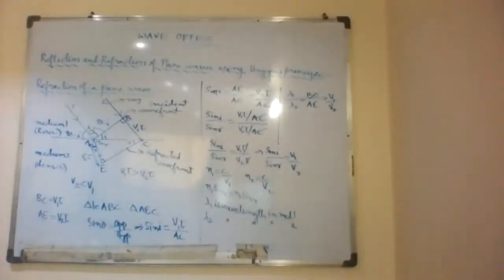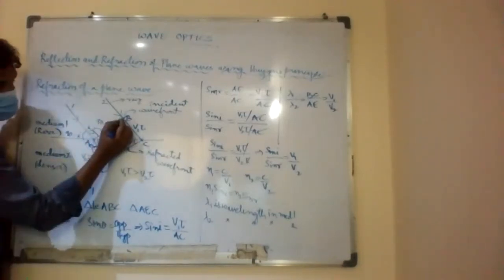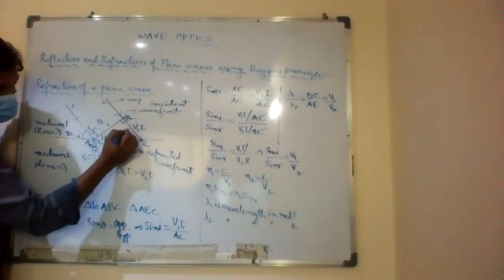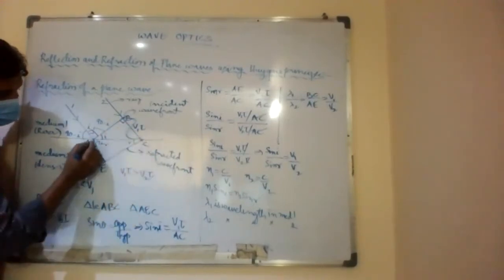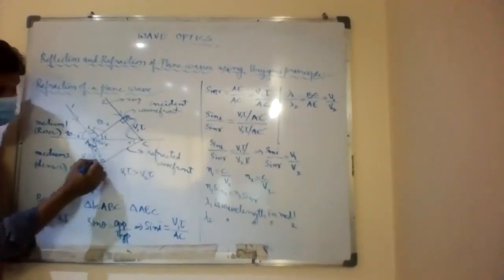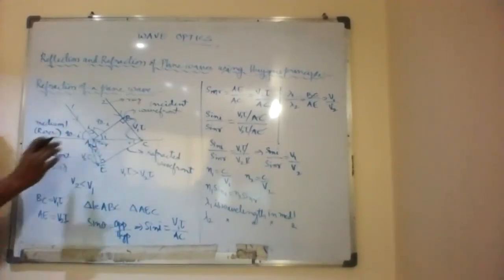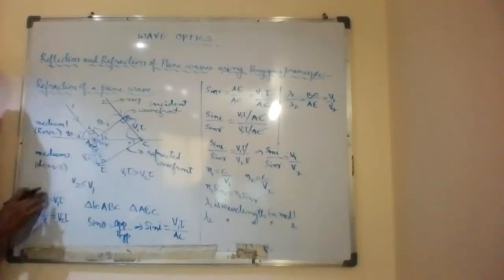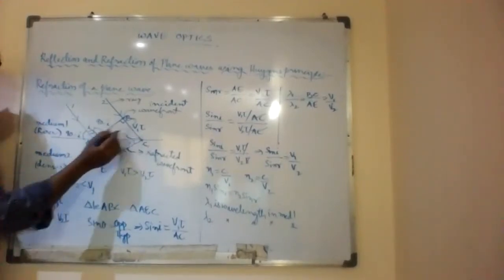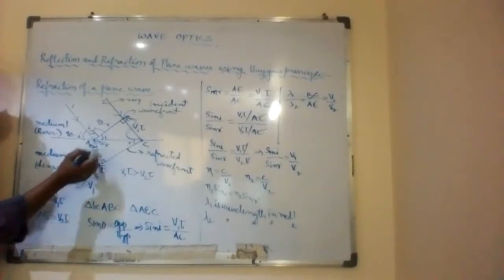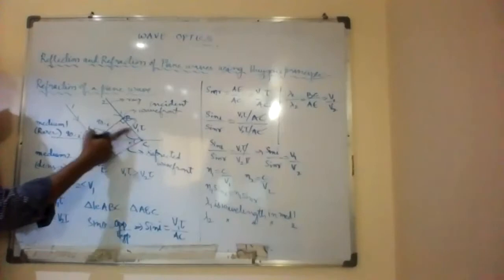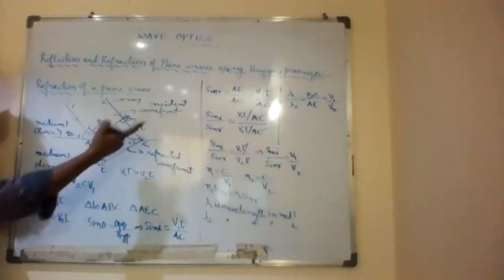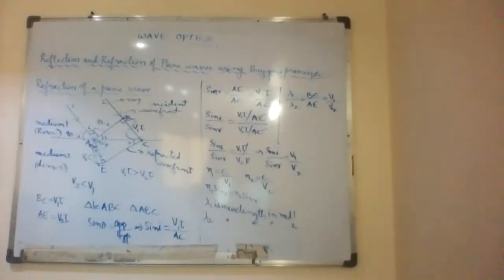Lambda 1 is the wavelength. Suppose instead of writing like this, he wrote it like this. Got it now? If we represent it as waves, this wavelength will be shorter than this one, right? This wavelength is BC and this wavelength is AE. So he wrote BC by AE as V1 tau by V2 tau. Tau got cancelled, so that is actually the wavelength, right? Okay, so that is how we got that.